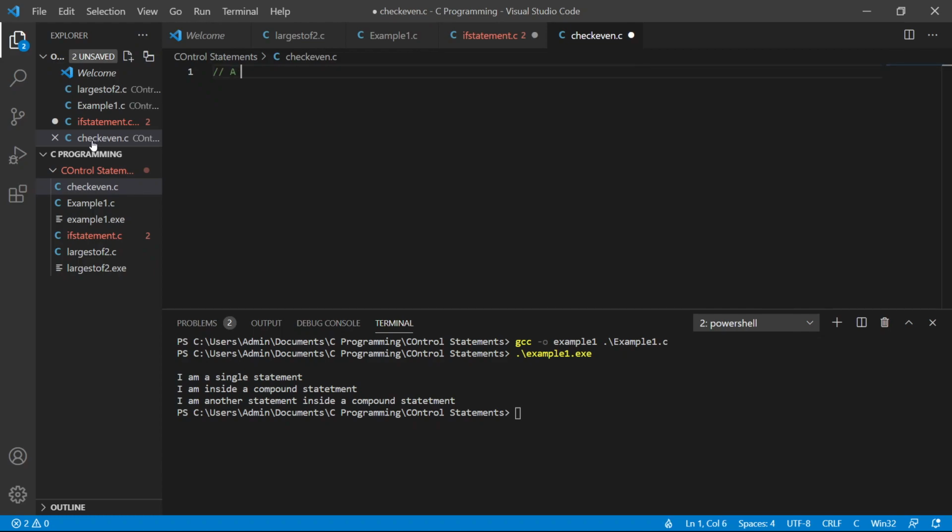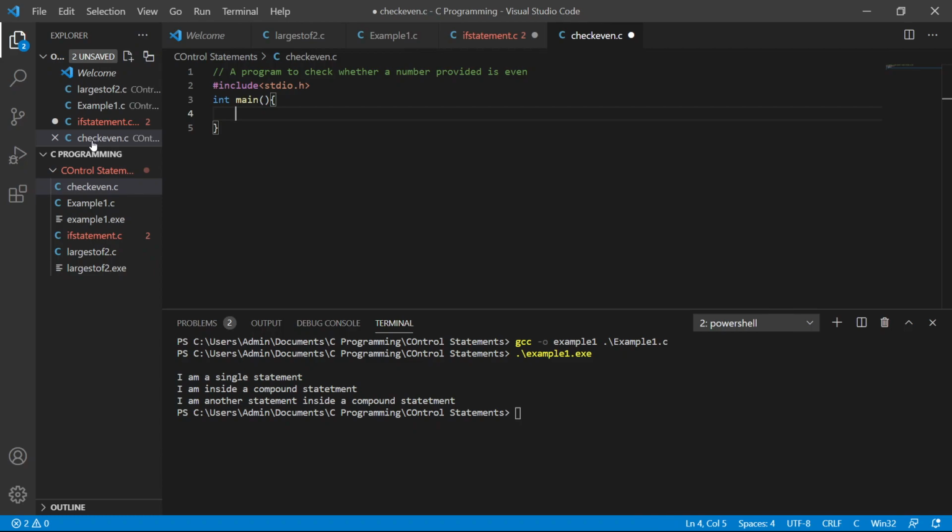A program to check whether a number provided is even. So include stdio.h, int main.